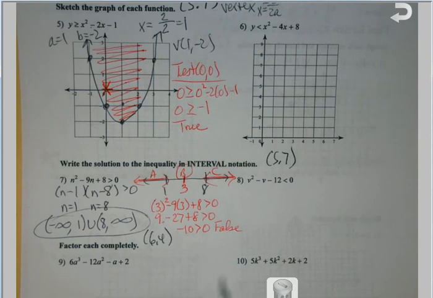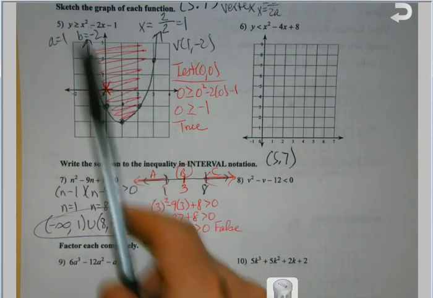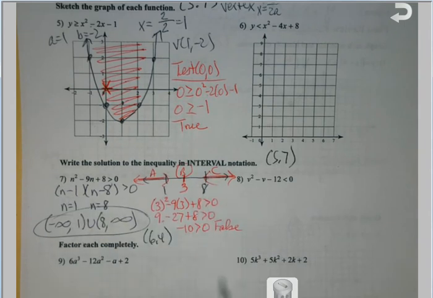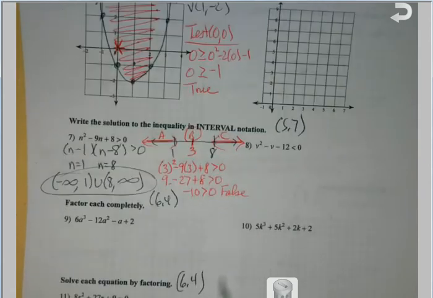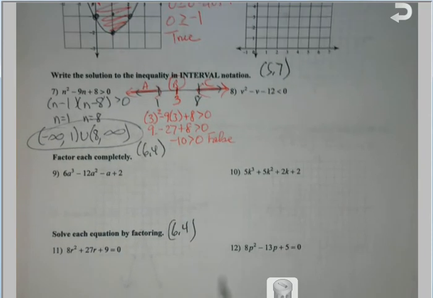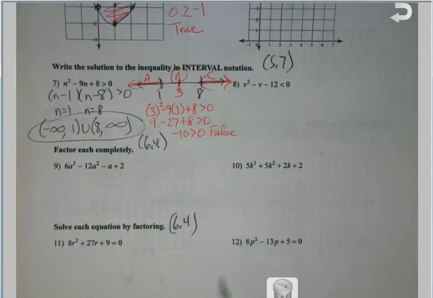So again, I can do it graphically, but if it's an inequality with graphing, I got to shade. And if you're just asking to write the solution, I just factor and I go. And I know it's a lot of stuff that we've been doing, but that's why we kind of go back and look at some of it again. And if there's a couple of things you don't get, that's okay. There's only going to be a question or two of each thing, so it's not like it's going to be millions of points.